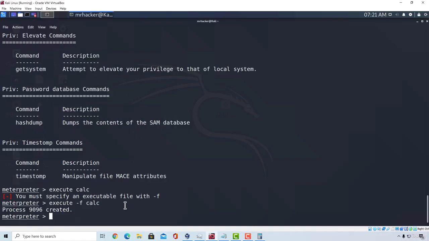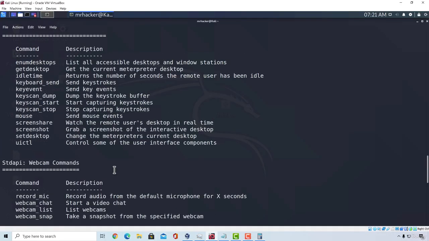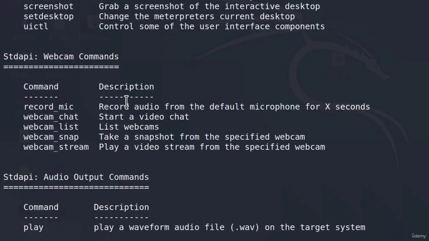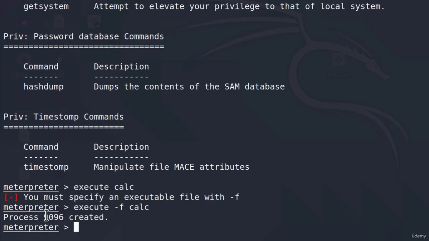Now if I wanted to terminate this process or any other process, inside of the system commands we also get this kill command that says terminate a process. But for this command, we need to know the process ID. So here we got the process ID as soon as we started this process, but let's say we wanted to terminate a different process. How would we get its process ID?